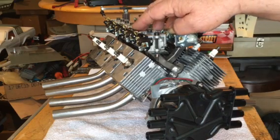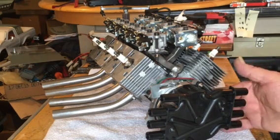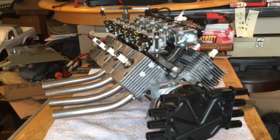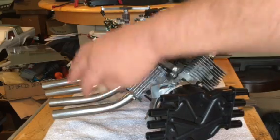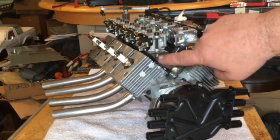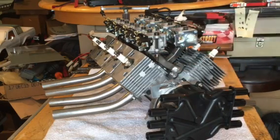I used Dubrow links to kind of hold them in place. My calculations put this at around a 208CC motor, which is pretty big for a weed whacker or leaf blower — it would be insane. I put a lot of it together with stuff I bought at the hardware store. This straight tubing here — I went and got a tubing bender and made some zoomy headers for it real quick. This square tubing I bent and made plates and walled the tubing together for my intake manifold.